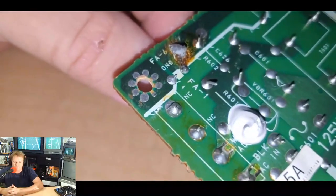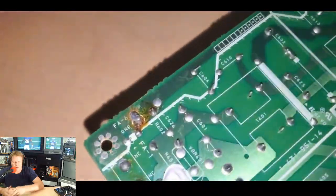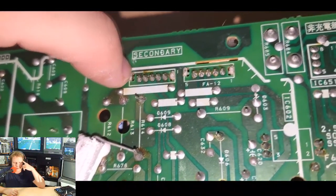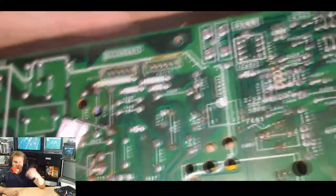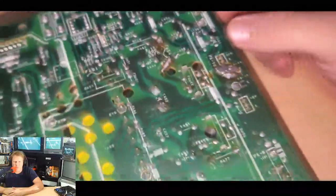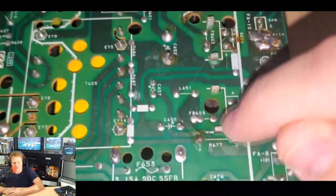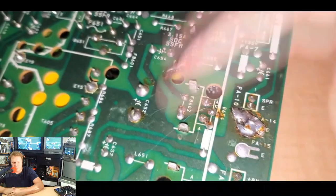And this was a real great spot here that had been damaged. This is where one of the ground connection points was coming into the board, which would have looped through the whole monitor. There's also a couple other spots on some resistors that were burned up. Some of these connection points looked like they had possibilities of cold solder joints developing. And here's the back of the fuse repair, which was just an utter mess. Disgusting. And some more spots on some resistors, some ICs, and you look at this and you're wondering how this even continued to work as long as it did.